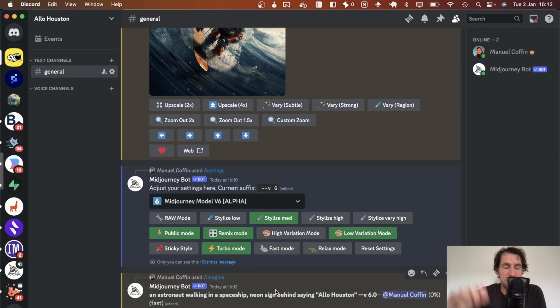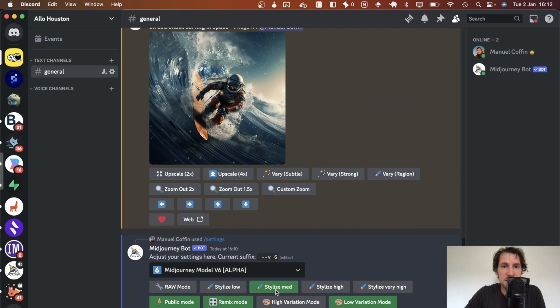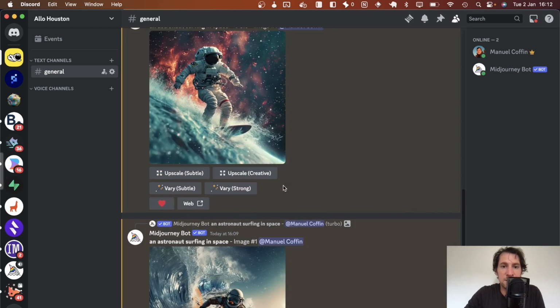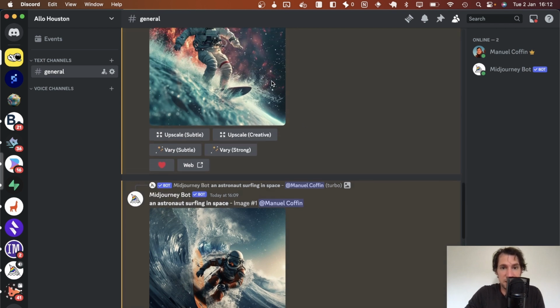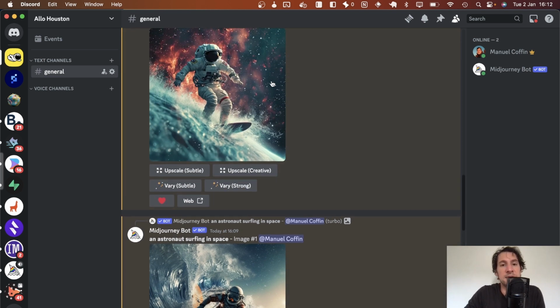A few things you will notice, and I think it's because it's still in alpha: when you create an image with version 5, you can zoom out, you can create variations, you can vary only a region of the image. But with version 6, it's not possible yet. So just be aware of that.